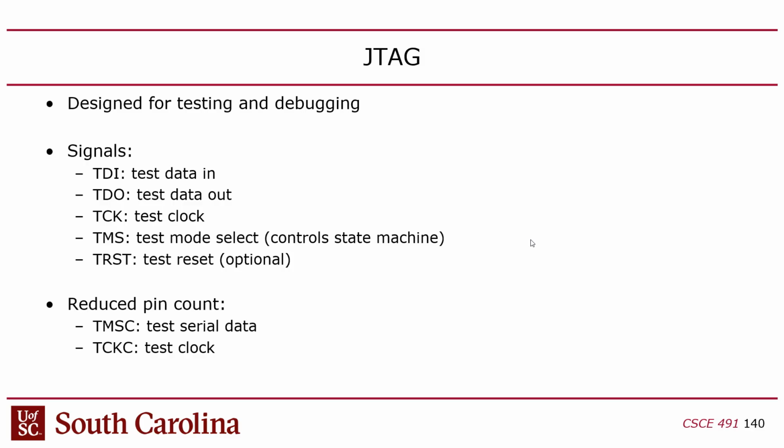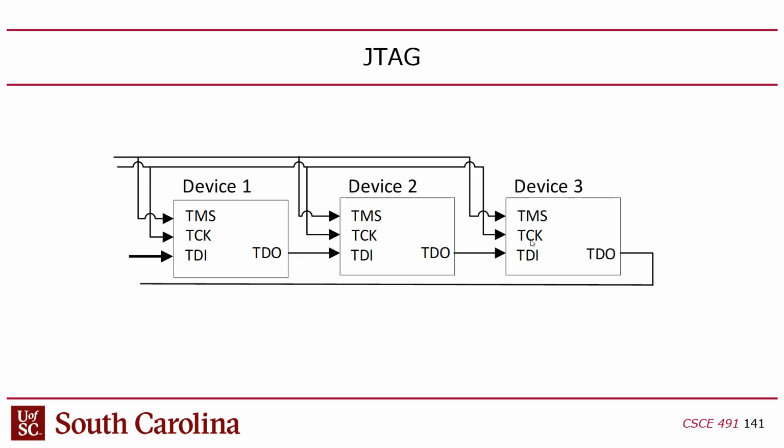So remember with SPI, of course, we just had slave select. It was just on or off, right? And that was it. And then with UART and I2C, you had the start and the stop. Test mode select is unique to JTAG. This is something that no other bus protocol I've ever... oh, sorry, this is basically how you chain them together.